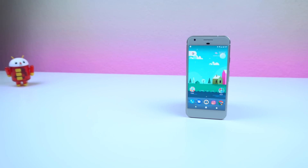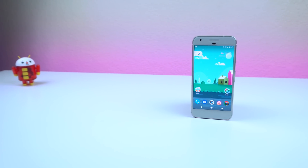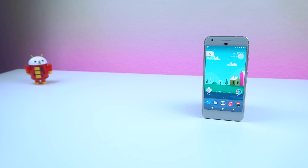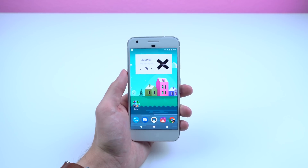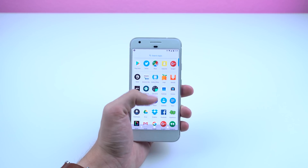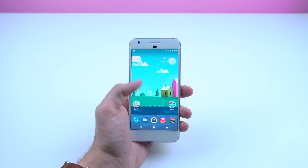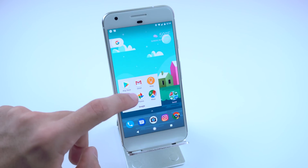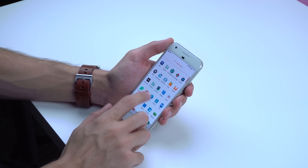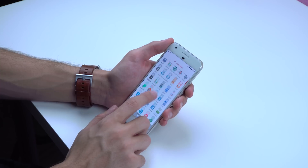As for the software, I usually go for a more minimalistic setup with not too many widgets or shortcuts on the homepage, as I don't like cluttering up the background and quite possibly draining the battery life with all these widgets running in the background. I'm also using the Pixel Launcher since I love the exclusive animations Google implemented when tapping on the pill or long pressing on an icon to bring up the app shortcuts, but you can still recreate a similar setup on Nova Launcher if you don't own the Google Pixel.